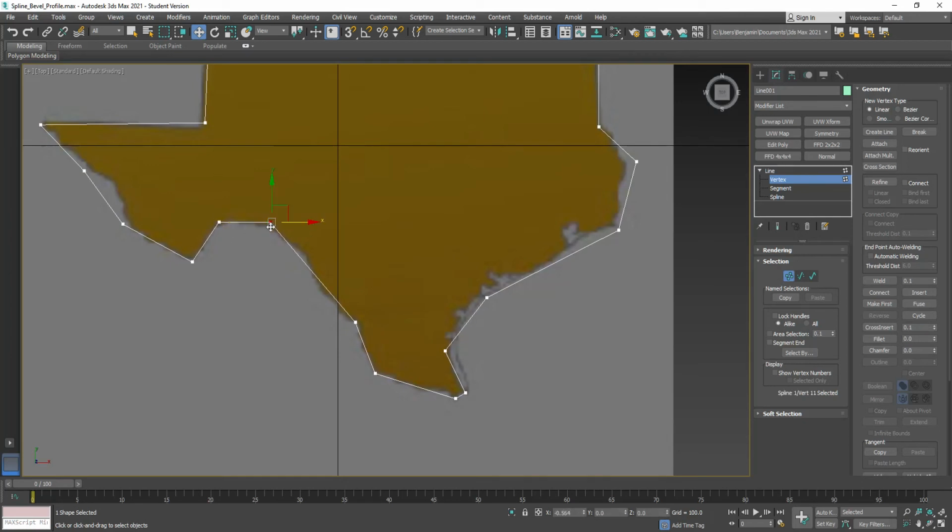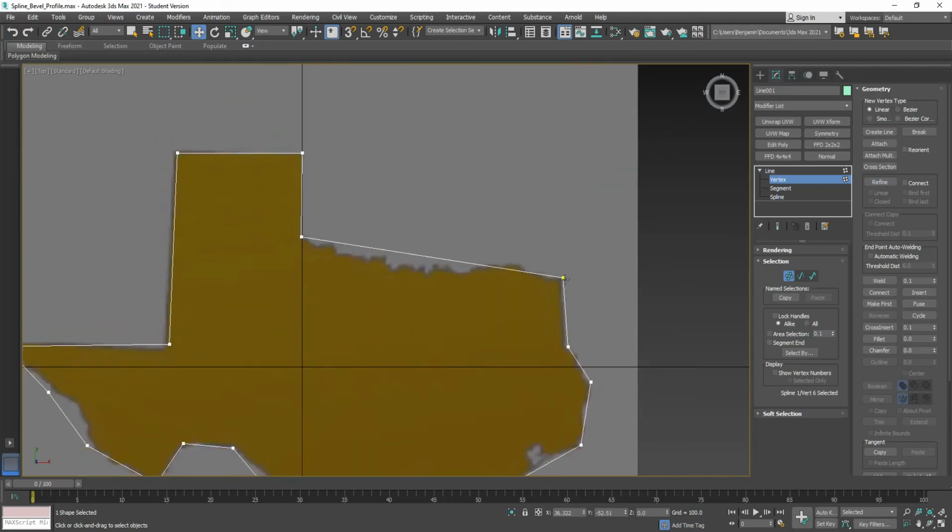Just adjust them slightly. And so basically I'm just going for the general shape of Texas here. Not looking to be 100% accurate. It looks like there's a little line out there already, giving me a general guideline. Maybe I'll use my refine to drop an extra point in there. Alright, I think we're just about there.